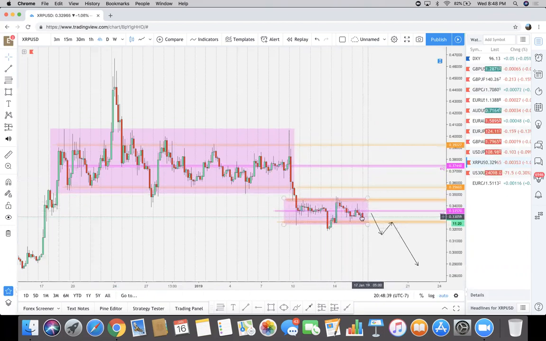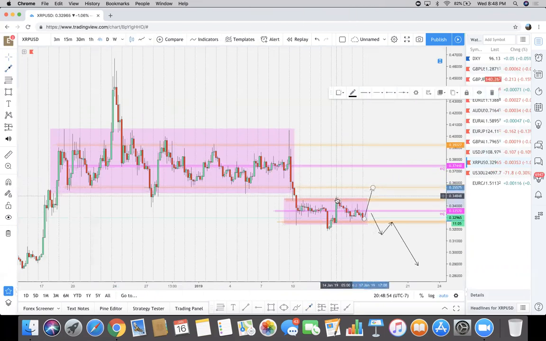For me to sell this pair, I would need to see it break this low right here, come back and retest somewhere in this area that I have marked up, and then just keep continuing dropping. For me to be bullish on this, I would love to see it come up here, break this high right there, come back down, and then maybe even hit this equilibrium for our first take profit, and then hit this resistance right here for our second take profit.